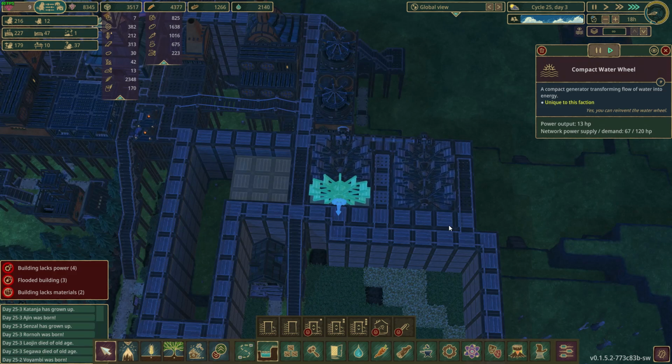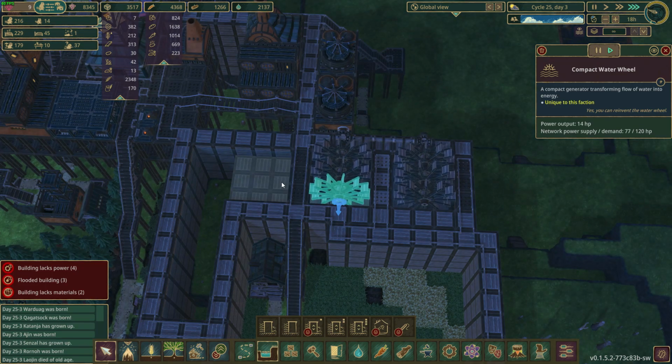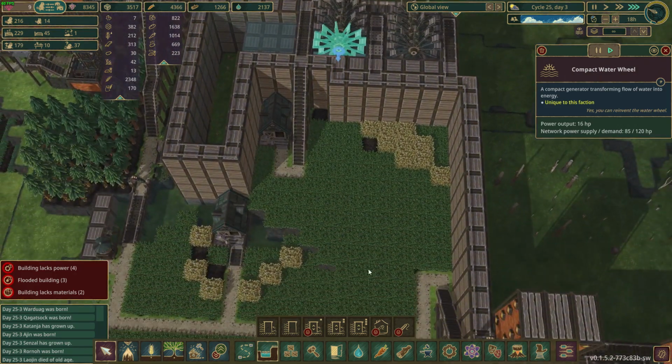Because we're averaging right about 85, 80, somewhere around there, 70 to 90. I think that's where we're going to average on our power. So, a little bit shorter than what I thought, but yeah, it is a thing. But anyway, it's better than what we originally had, so I'm all right with it.